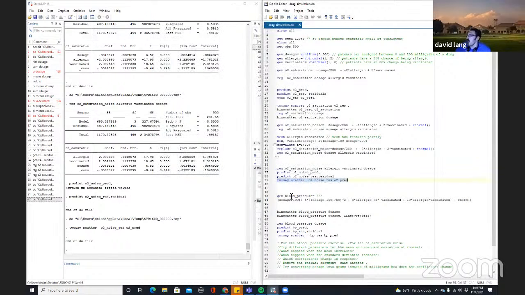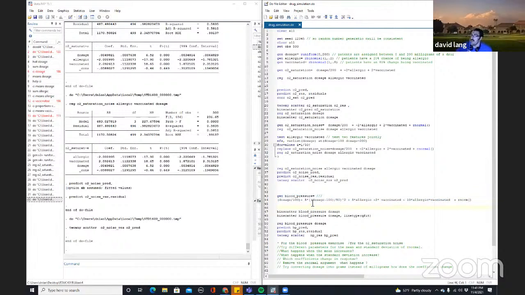So let's keep our same drug example, except we're going to look at a slightly different outcome. We are going to look at the effect of the same drug on blood pressure. And here we're going to see that there are going to be a couple of different changes to how patients respond to the drug. So for instance, as your dosage increases, your blood pressure increases. In addition to that, it's going to have a nonlinear effect.